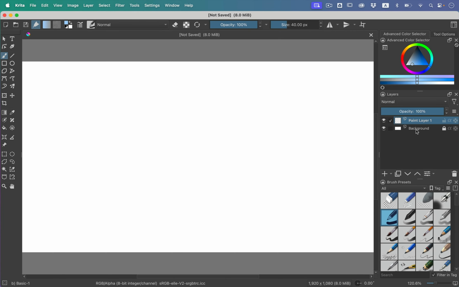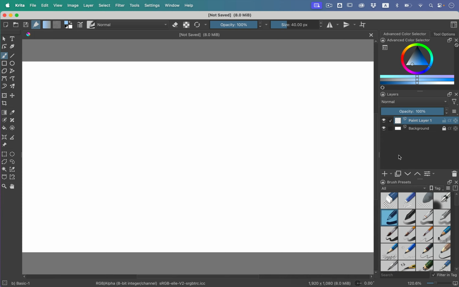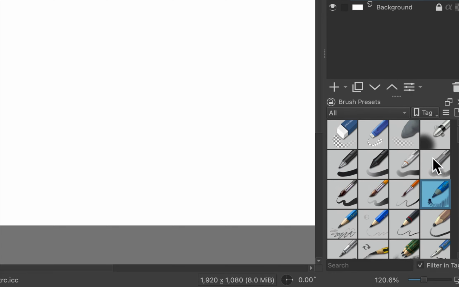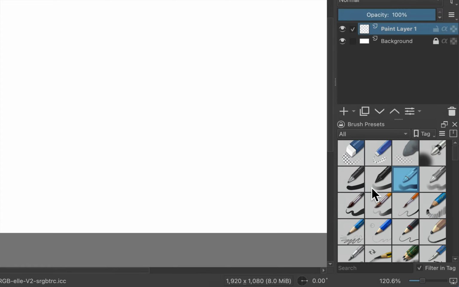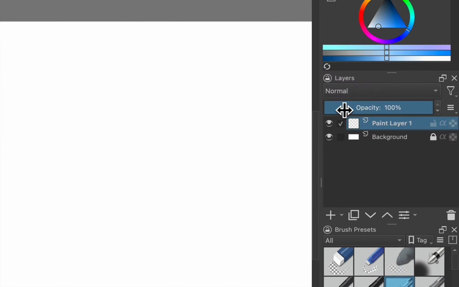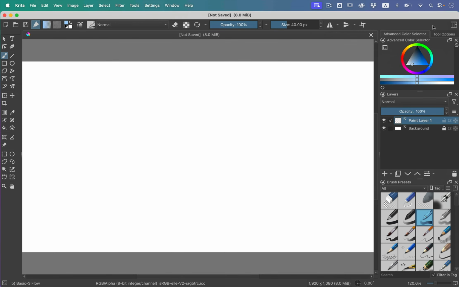There's also a variety of different panels that you'll have open that let you fully customize your drawing experience. So for instance, I have my brush tool selected. Over at the very bottom, I've got some predefined brushes that give me the ability to draw like different media. So if I wanted an eraser, or more of a pencil or a marker or a paintbrush, I can choose these to be able to work with them. Other panels are used more often than others. So for instance, working in layers is going to be very important, and being able to choose and select my colors or even customize the options for the tools.